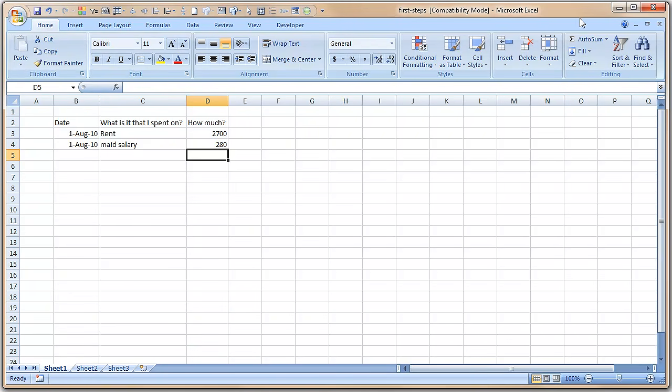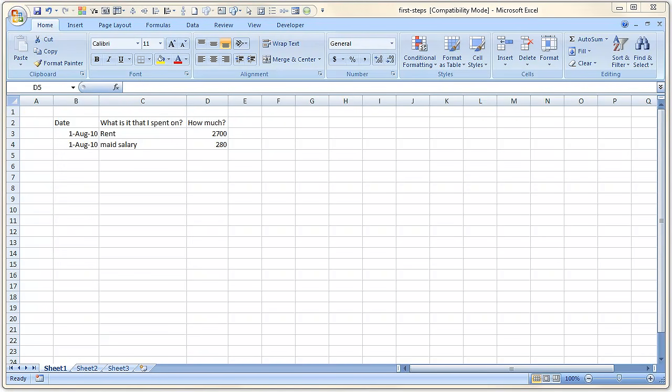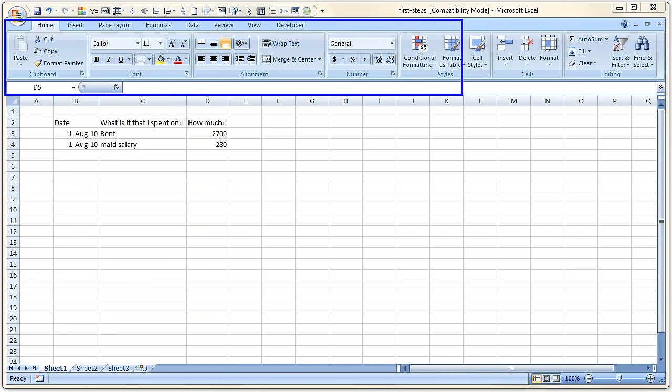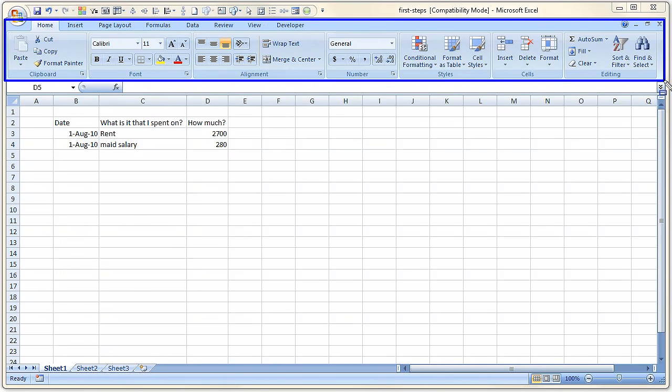Then this thing is called the ribbon interface. This area is called the ribbon.